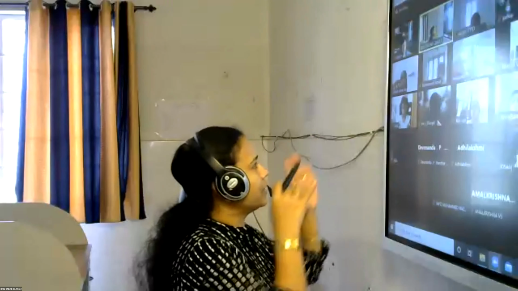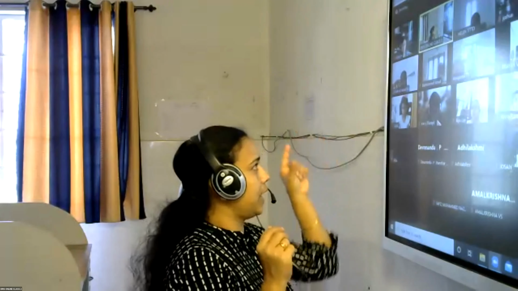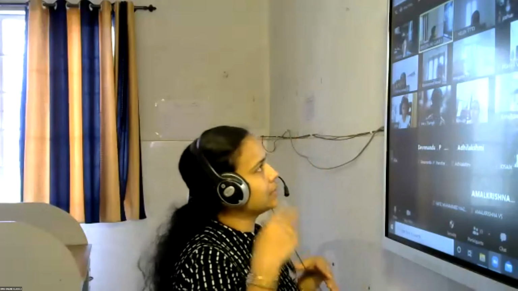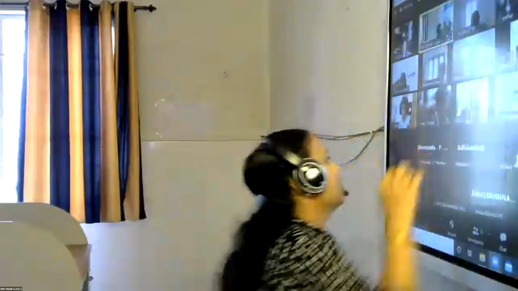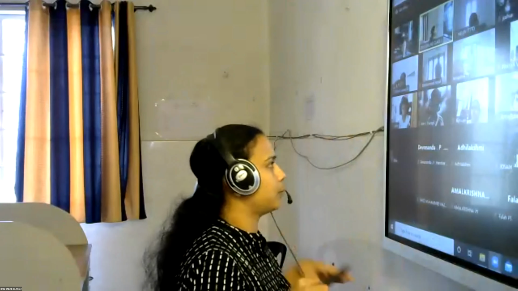Easy. So first, what we have to do: there will be 4 quantities because we are taking 2 ratios to compare. The first ratio will have 2 numbers, for example 5:6. The second also has 2 numbers. So if these 2 ratios are equal, we say they are in proportion.